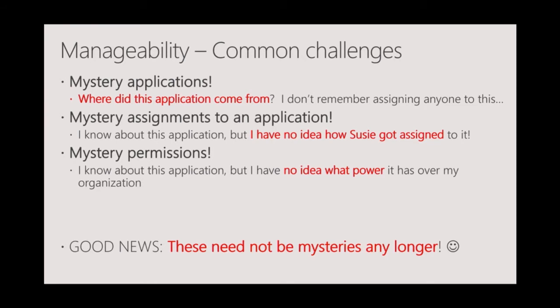Another thing you might find is you know about an app, but then there's like a mystery assignment. Like, who's that? How did Susie get assigned to this? What's going on? I don't remember doing that. Okay. And the last is mystery permissions. It's like, okay, I know about the app, but I have no idea what power it has over my organization.